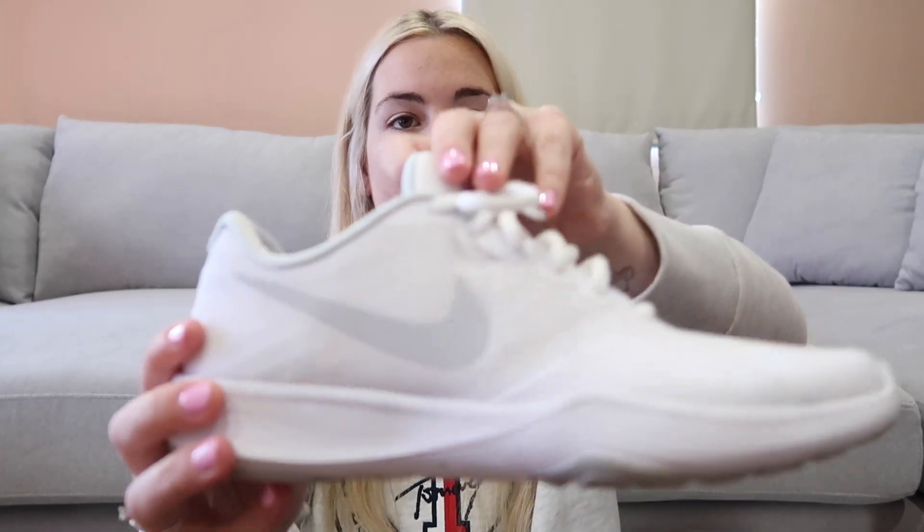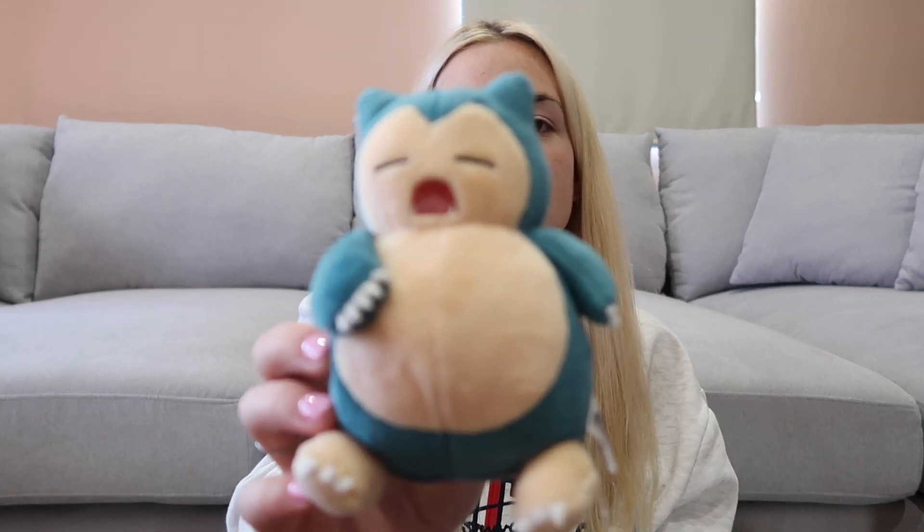So next I'll show you what I picked up while we were in Japan outside of Disney. I didn't buy too much because my suitcases were really full and I'd already crammed as much as I could into Ben's suitcase as well, so just a few bits and pieces. The first thing I bought was some shoes — I just got these pink Vans, which were a really good price. I also got these white Nikes, which were also a really good price compared to at home, which is why I bought them. I also got this little mini Snorlax, which is super cute. We went to the Pokémon store near Skytree and I wanted so much stuff, but I just didn't have room in my suitcase, so I just got this little one.